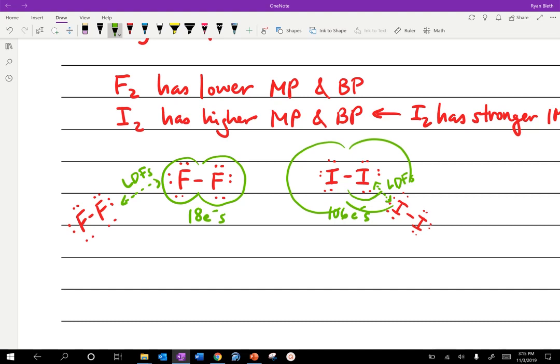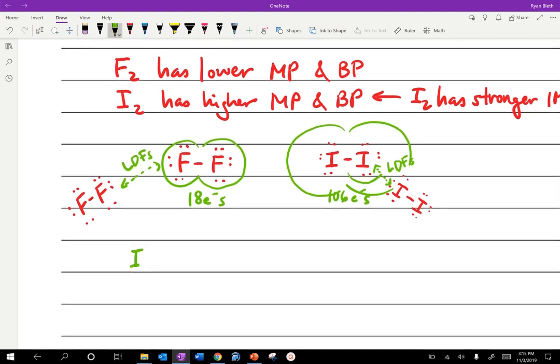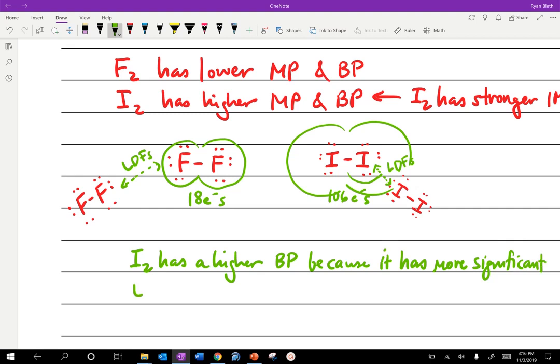So to take it through to the finish then, why does having more electrons lead to stronger London dispersion forces, or more significant London dispersion forces? Well, iodine has a higher boiling point, and that's evidenced by the information they gave us about state at the beginning of the question, okay? Because it has more significant or stronger, more numerous, however you want to phrase that, LDFs than fluorine does. This is due to the fact their electron clouds are so much different in size.